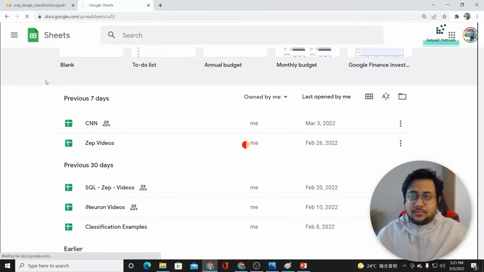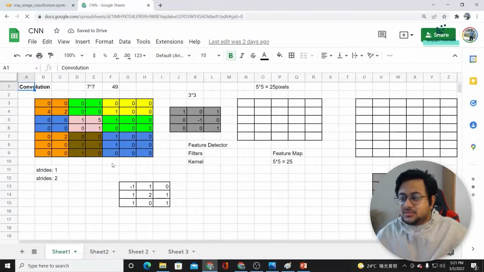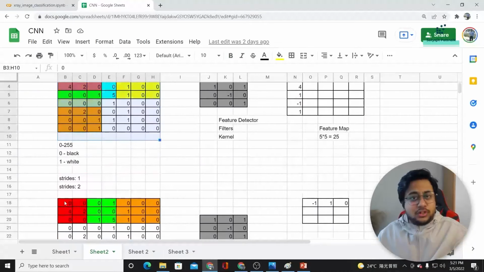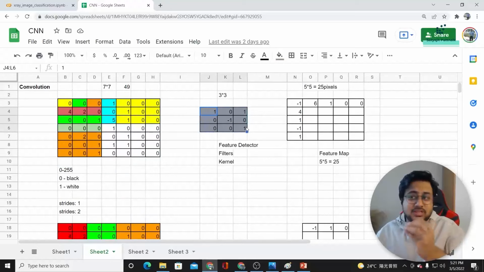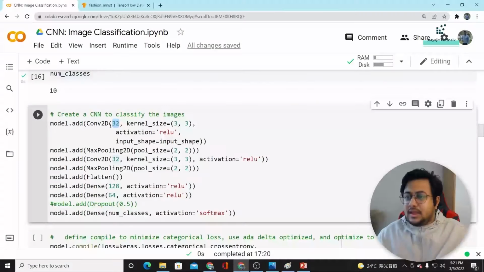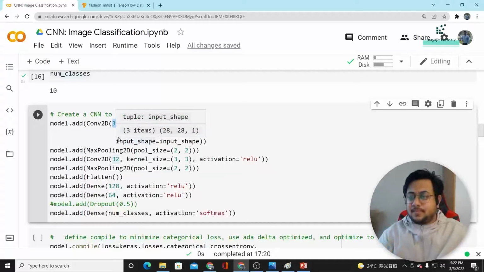Okay, CNN example, this one, just a refresher. This is what we had studied, right? Convolution and then ReLU, all these things. Remember this thing, feature detector? I told you, right? We don't define one feature detector, we define multiple feature detectors, and the numbers within the feature detectors are arbitrarily filled up. This 32 is nothing but the number of features.